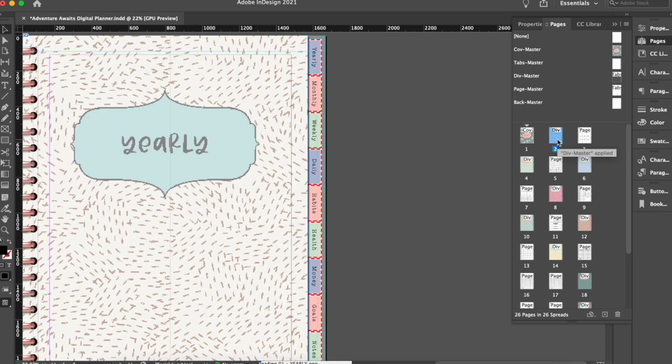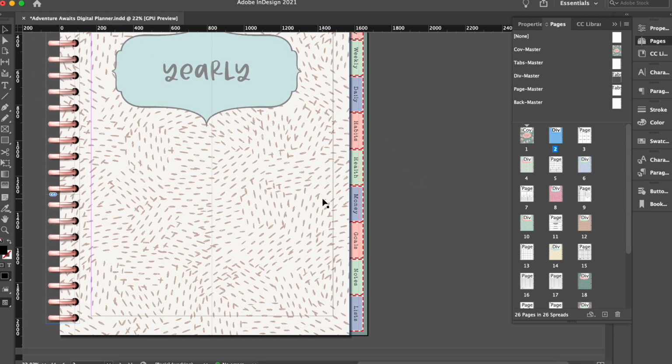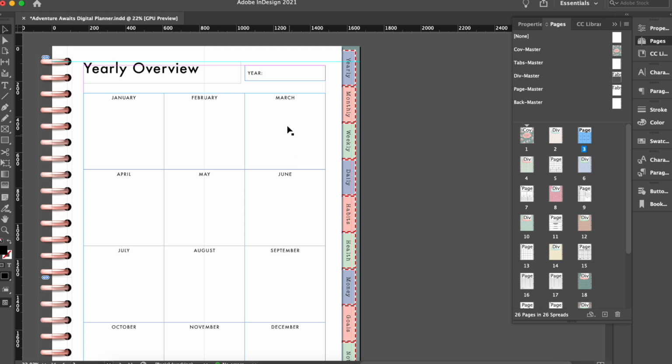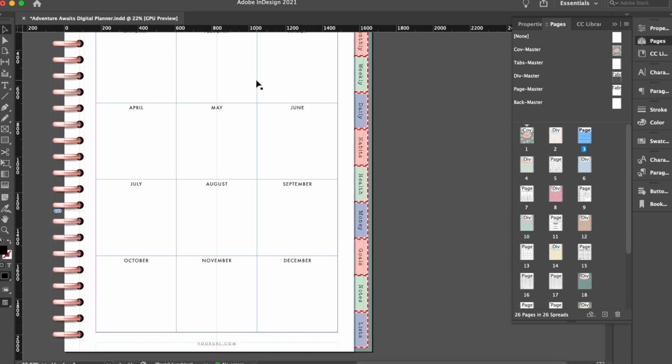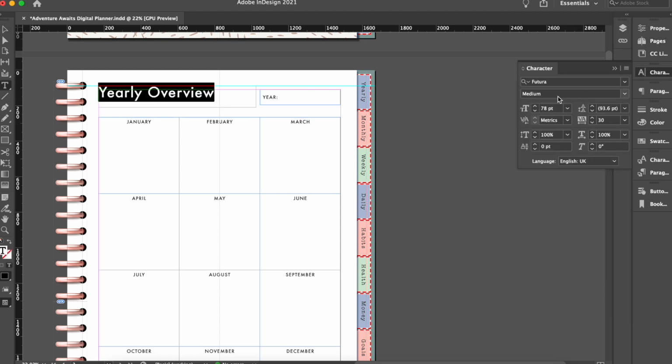Let's go and have a look at one of our dividers. Fantastic. So now all of those tabs are updated and all the fonts have been changed. Now let's go ahead and change some of the fonts within our actual design itself. So I want to change here the titles, the title of these tables, and here with the year, and so on and so forth. So let's first select this title here. Let's change this to Cali Littles.